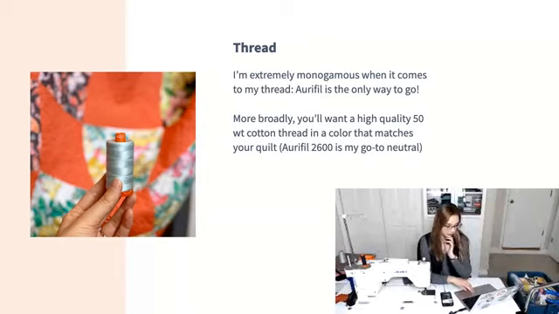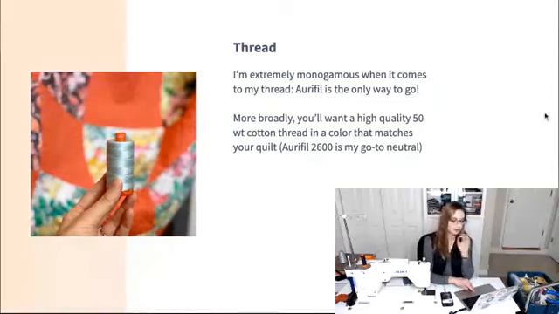You have 2 different free motion quilting feet for your Baby Lock. Darius gives great advice. Try different feet. I love that. And that's exactly. Now, like I said, I'm very monogamous with my thread, but everything else I will encourage you. Try different things, right? Play around. Ask your friend if you can borrow her free motion quilting foot to see how you like it, etc. Love it. Love it. Gloves.